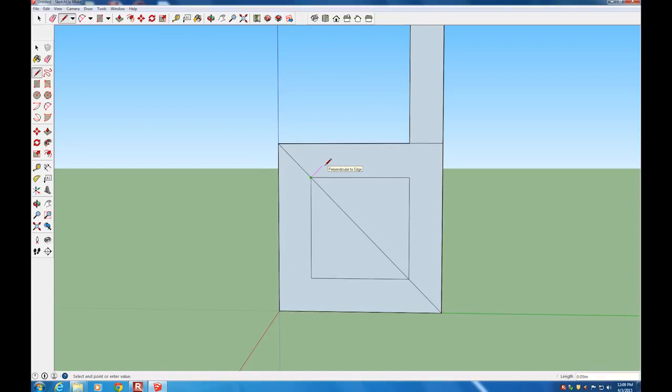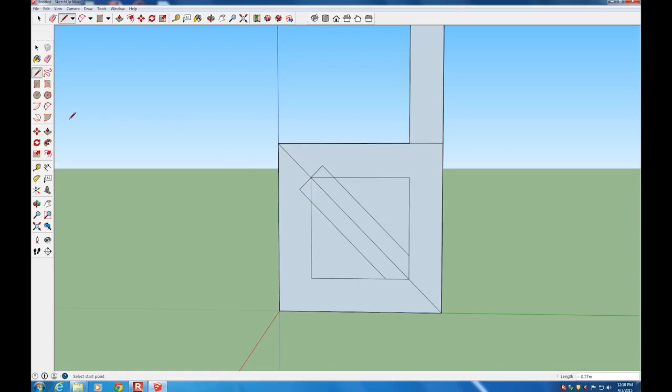I'm going to make this one 0.05 meters, and then draw along. It's going to highlight pink, perpendicular to the line I just drew again. And I can end it right at this edge here, and then do the same thing on the other side. Highlights pink. So to draw the other line, I'm going to go over here to this corner point, and it'll usually just highlight pink based on the line that it thinks you want to be perpendicular to. But if it doesn't, all you need to do is hover over the line you want, just have it snap onto it for a while, and then move back over, and you'll get that perpendicular. So 0.05, draw it down, the edge here.